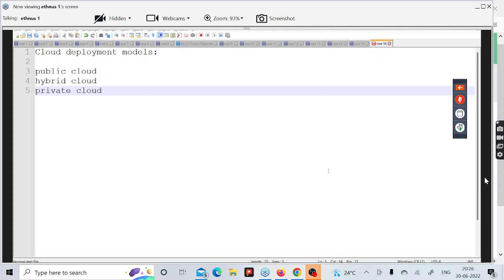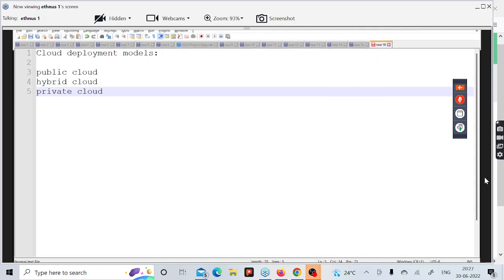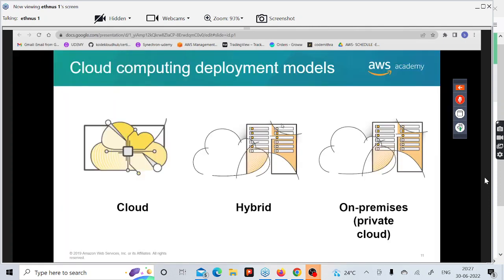Now Mani is asking why we need to go for private instead of public and hybrid. There are some companies, such as banking companies, which don't want to expose their data on a public shared environment. They want everything to be done on private infra. That's why they need private cloud, because banking transactions are very, very secure. You can take the example of banking. Okay guys, so now you understood what cloud deployment models and cloud service models are. These are the two very important components when you understand cloud computing.